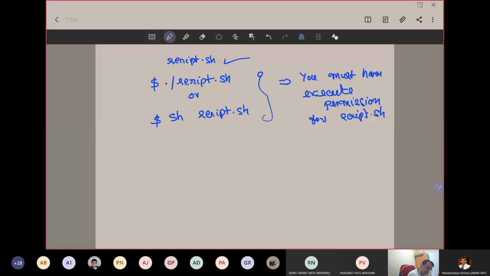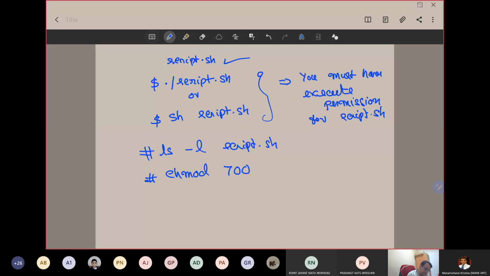So how to ensure that you have execute permission? You can always check with ls -l and the script name, and you can find out what permission you have. If permission is not sufficient, in the command line you can write chmod. For the user, you must get read, write, execute permission. So you can ensure it by writing 7 here, 700 at least, or else even 77 is also okay. So you must possess suitable file permission.